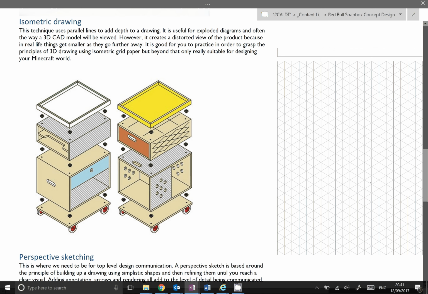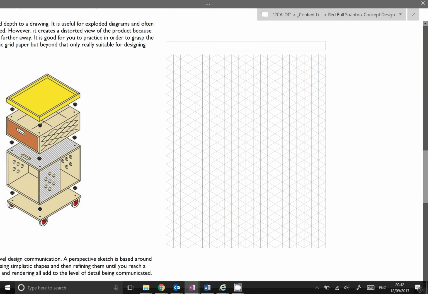So it's often used in CAD packages as an easy way to communicate a 3D image, and it can also be used in drawings like exploded drawings that you might find in instruction manuals that show how to put something together. It's rarely used at this stage, and actually it's rarely used beyond computer generated isometric drawings, but actually practicing and having a go at isometric drawing is a good way to understand how 3D sketching works.